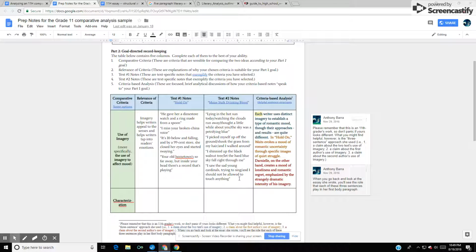Okay, so if you were doing a close reading, and that's what this student was doing, you're marking up the text, you're taking a lot of annotations on the page, you're looking for patterns. So let's take a look at this, for example. These are a bunch of notes, a bunch of direct quotes, all dealing with the concept of imagery.